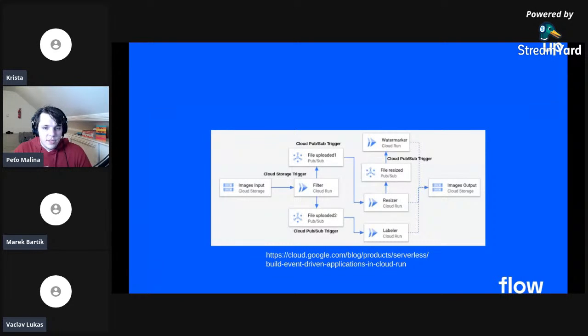So when you look at this, this is an architecture that you would otherwise put into one single VM, right? Everything in the middle, this is from the cloud block. So you now have 4 Cloud Runs that would otherwise fit into a single VM. However, a single VM is not scalable, while this is a very resilient and very scalable solution.